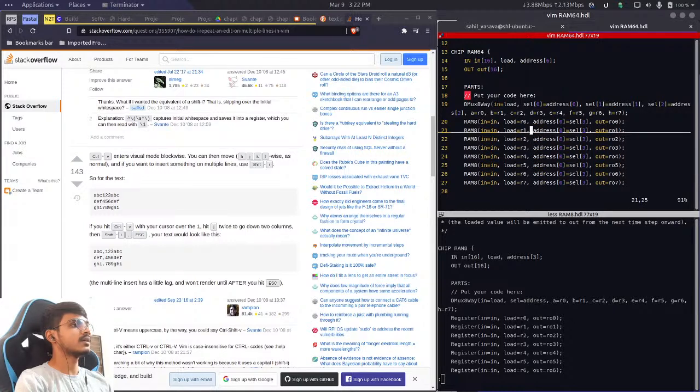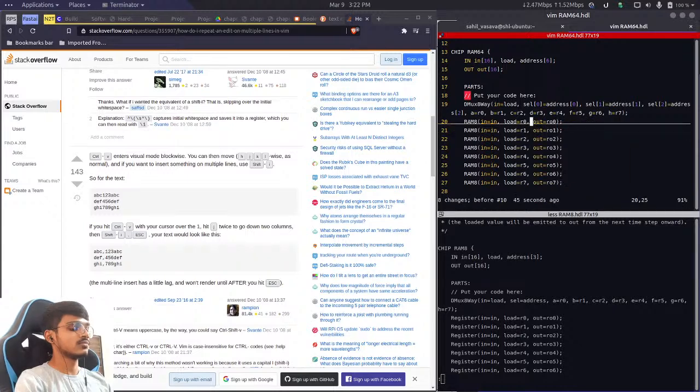Okay, now we can edit this thing. We also want 0, 1 and 2. Address bit 0 is equal to selector bit 3.